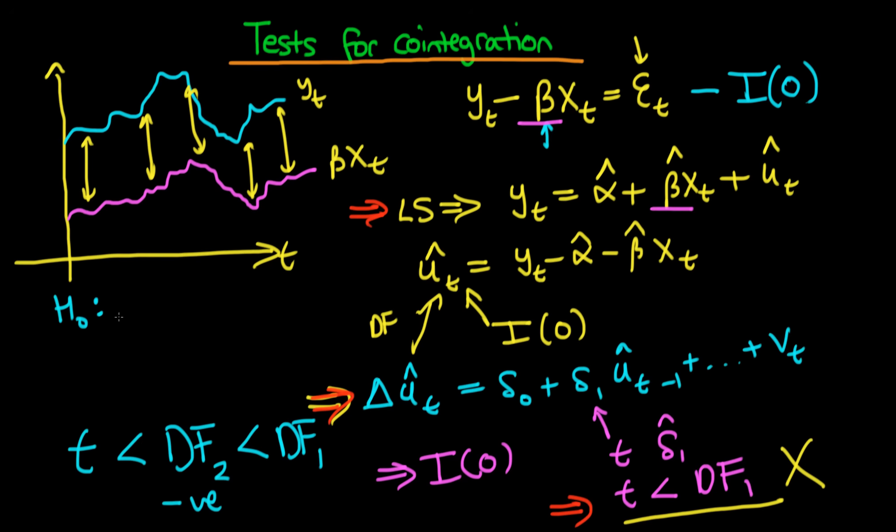And it comes out of the fact that essentially for this least squared regression up here the null hypothesis is that beta equals 0. And it's only the alternative that beta does not equal 0. So the null hypothesis here is essentially that we have run a spurious regression because if beta is 0 there's no way that Yt and Bt can be cointegrated because we're saying that Yt here is itself I1. It's only under the case that we reject the null that we can start to think about there actually being some sort of cointegration between Yt and Xt.